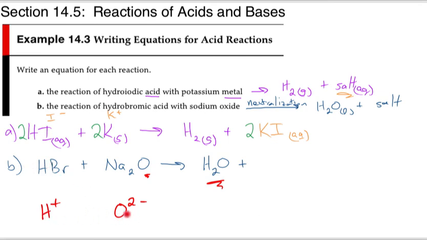These two are not going to come together in a 1-to-1 ratio. Look at the charges. Okay, I need 2 of these to balance out the -2 charge there. And what I get is water. So that's where the water's coming from, from this reaction. What's left over? Well, the things that are left over are these 2: bromide and sodium. They come together in a 1-to-1 ratio, just like potassium iodide.